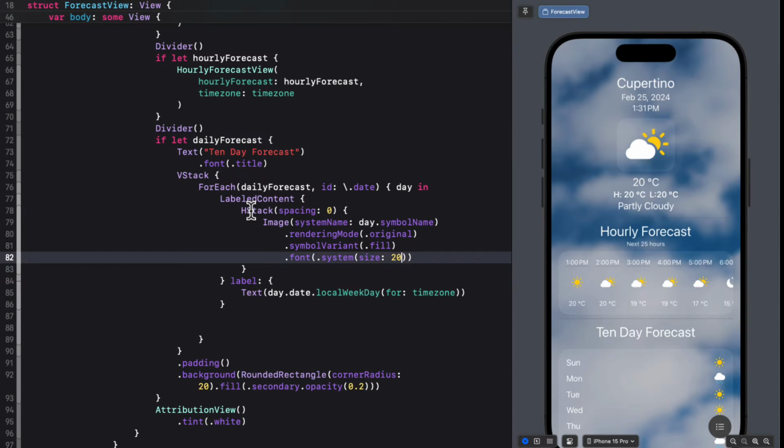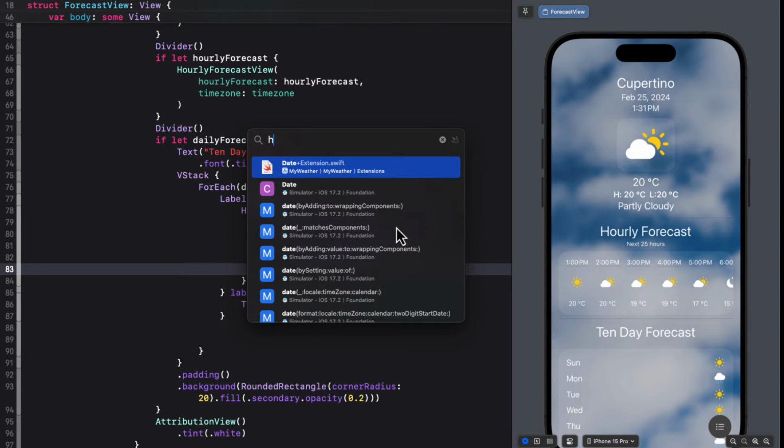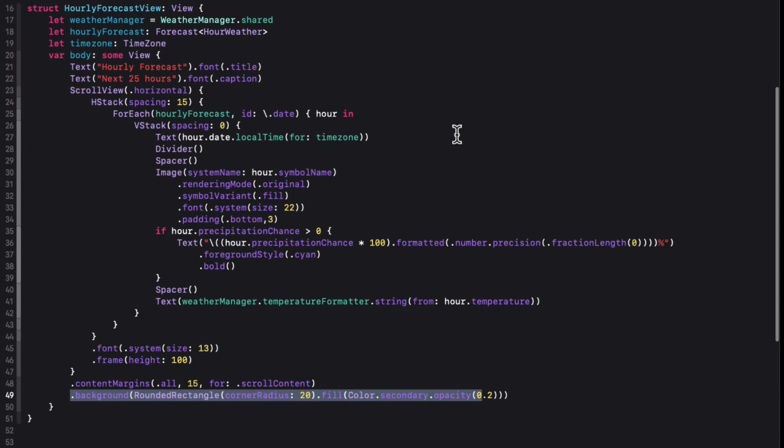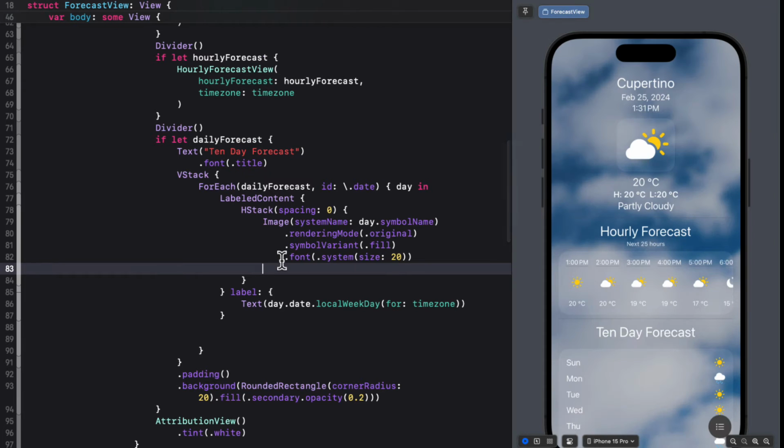I just realized that this is just like what I did in the hourly forecast view, where I also want to display the precipitation chance if there is a chance of precipitation. So let me go back to the hourly forecast view and grab the code from there, including that if clause. And then I can just return back here and paste it in.